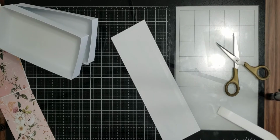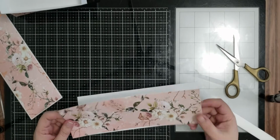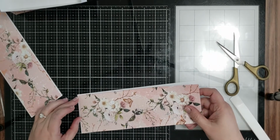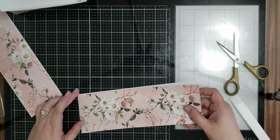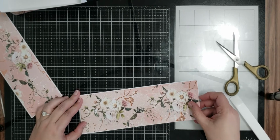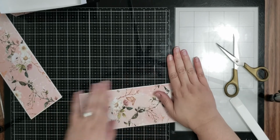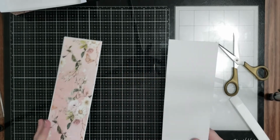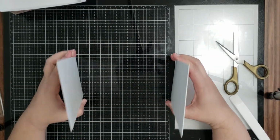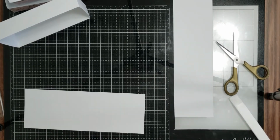Alright, and then just to make it look pretty, I have a piece of the patterned paper. It's just 1/8 of an inch shorter on both sides, just for decoration. And then you're going to do that twice. So you've got 2 of them. Okay? And then these are going to be the sides of your shelving unit. Okay? So we got that.